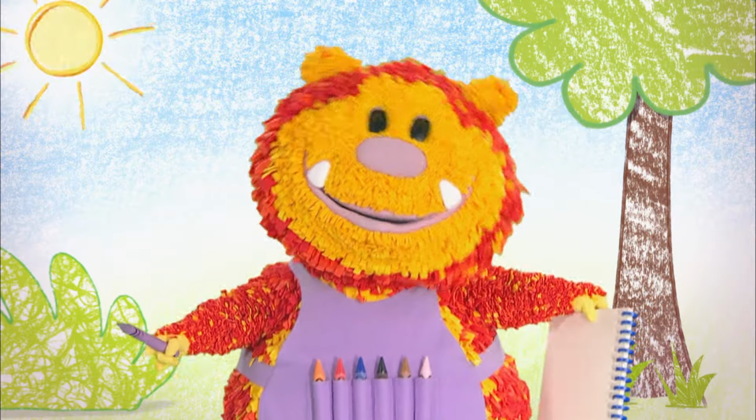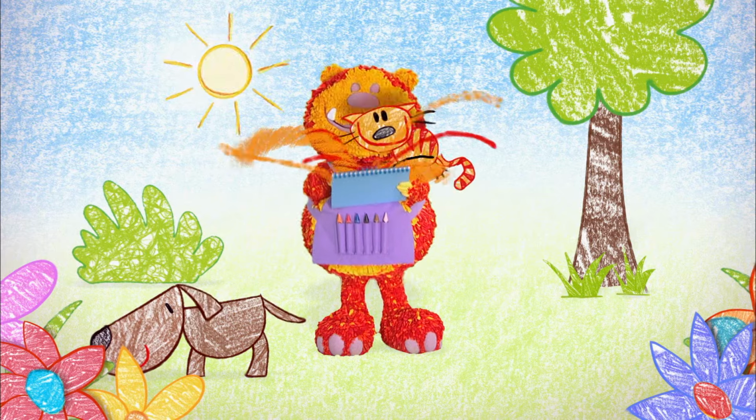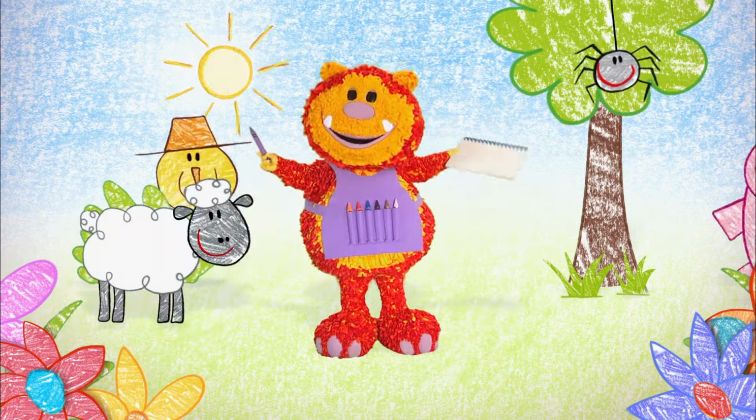I'm Squiglet. I love to draw a dog, a cat, a mouse, and a whole lot more. So grab your squiggle pads and squiggle sticks.